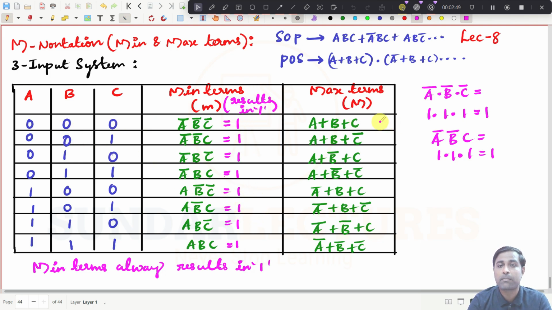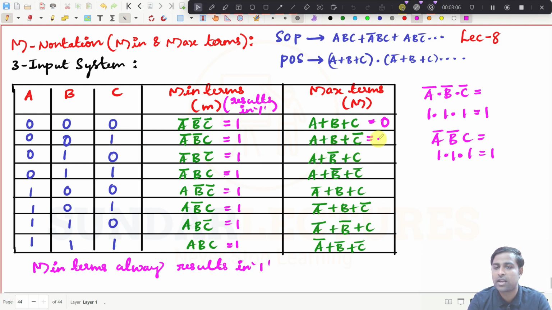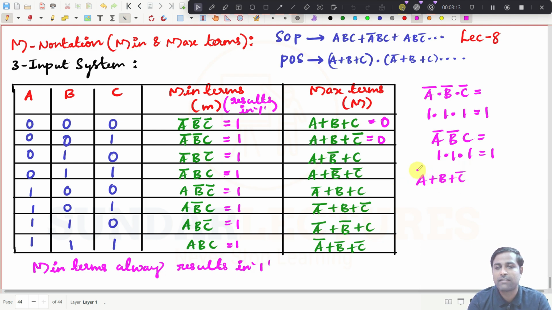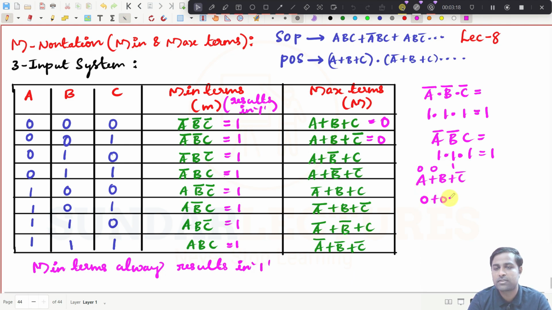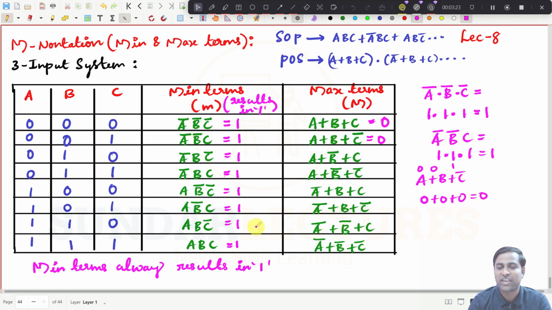And then if you are going for max terms, you see here it is a plus b plus c. 0 plus 0 plus 0 will give you what? It will be 0. Now you take this one, a and b are 0. So 0 plus 0, c bar is here. So this becomes 0. So 0 plus 0 plus 0, again it becomes 0. So I will write down here anyhow. See here, a plus b plus c bar, and the values are 0, 0, 1, right? So if you put 0, this will be 0 plus c bar, then it becomes 0. So everything added, finally you will get 0.